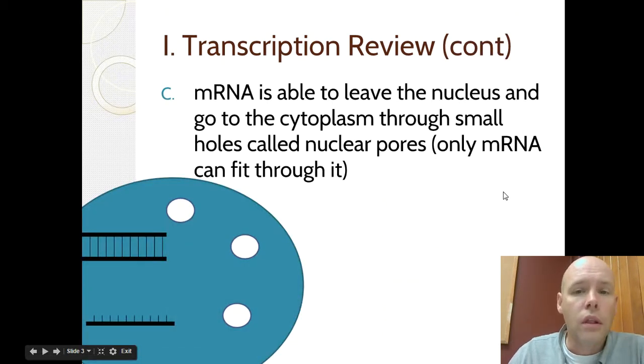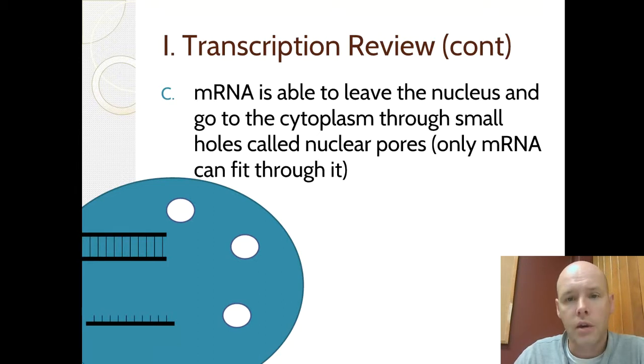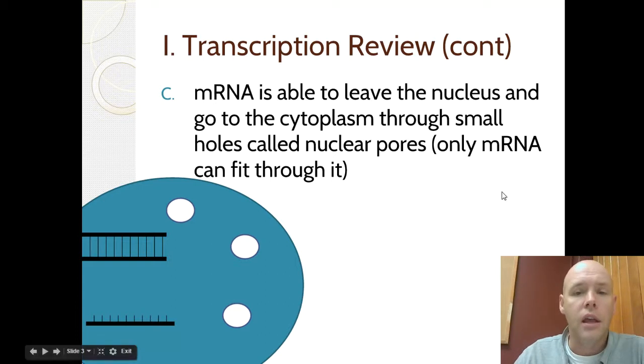Now, the last part of transcription leads to what mRNA can do. mRNA can leave the nucleus. Remember, DNA can't. And mRNA can go to the cytoplasm through small holes called nuclear pores. DNA can't fit them, but you can see here the mRNA would be able to fit through this small nuclear pore.